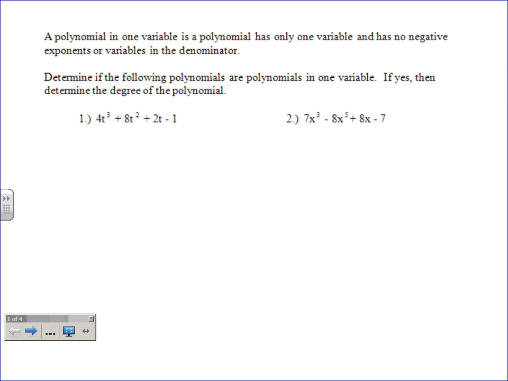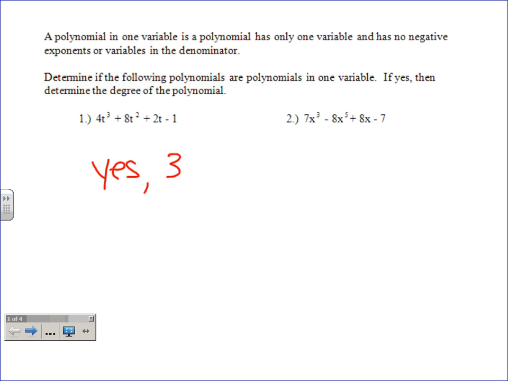The next question is asking then, because it says right here, if yes, then determine the degree of the polynomial. Well, if I were to just ask you the degree of that term right there, the 8t squared, what's the degree of that term? Well, it's 2. But what's the degree of the polynomial? It's really not all that harder. All you have to do is look at all the exponents and find out which one's the biggest. And as you look at those exponents, which one's the biggest? 3. So you would say yes. And seeing we said yes, we had to take a look at the degree of the polynomial. It is a third degree polynomial, or third degree, 3, whatever you want to say there, because it's the biggest.